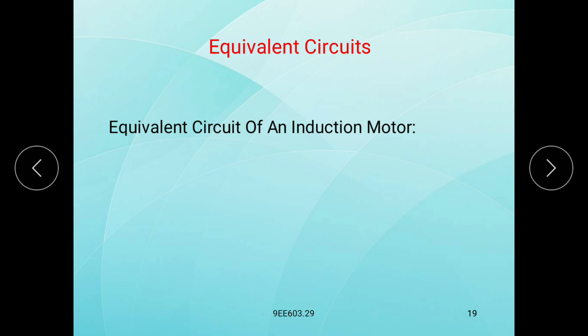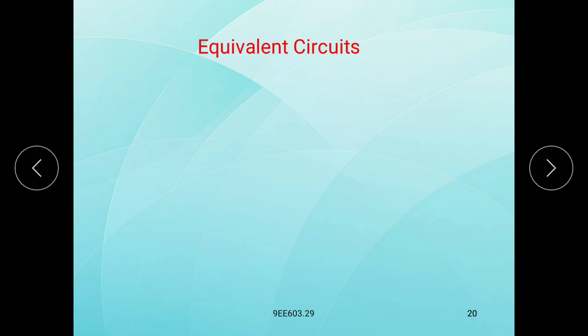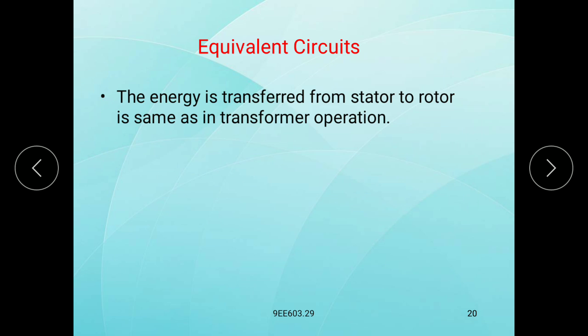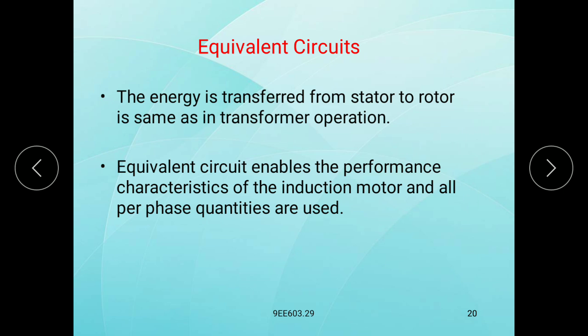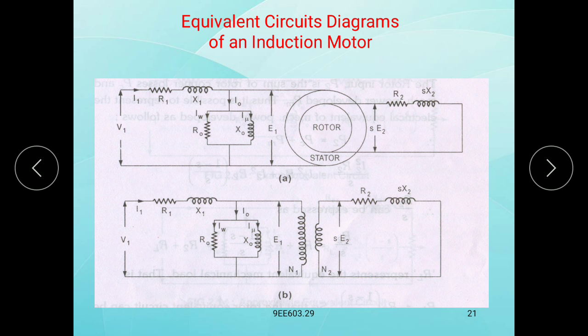Here is the equivalent circuit of an induction motor. It is possible to compare the operation of an induction motor to that of a transformer with the equivalent circuit. The energy transferred from stator to rotor is the same as in transformer operation. The equivalent circuit enables the performance characteristics of the induction motor, and all per phase quantities are used. It clearly shows the following circuits. See, observe this one.